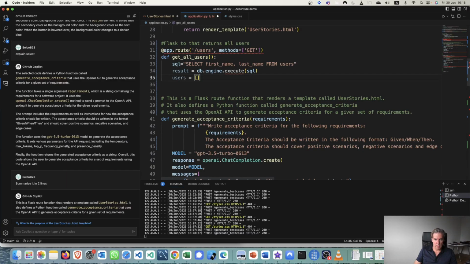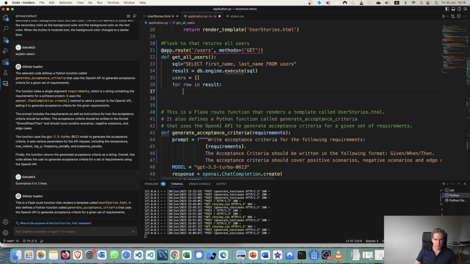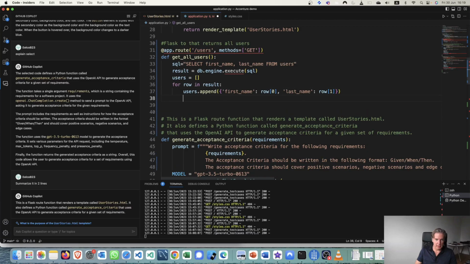Yes, let's do that. And now iterate through the results. And for each row, append it to the list. So what it actually does here, it creates a list with JSON objects. Well, I'm happy with that.